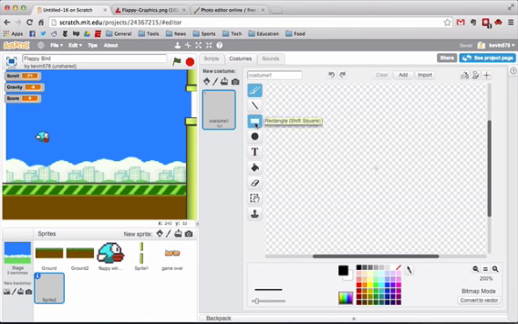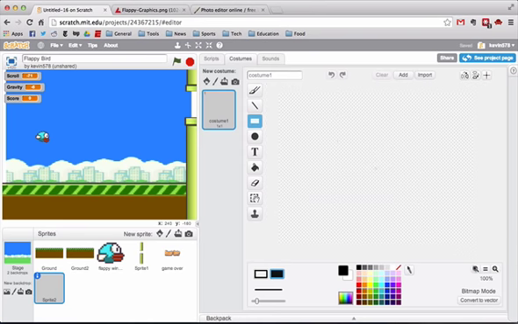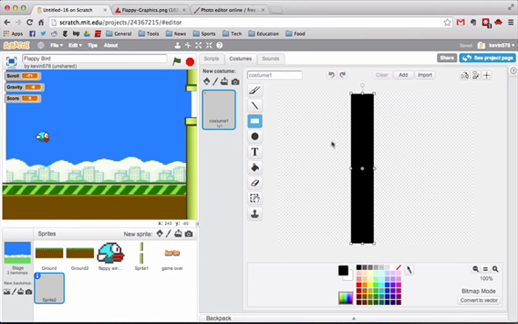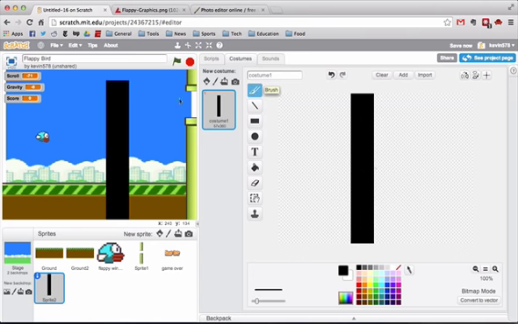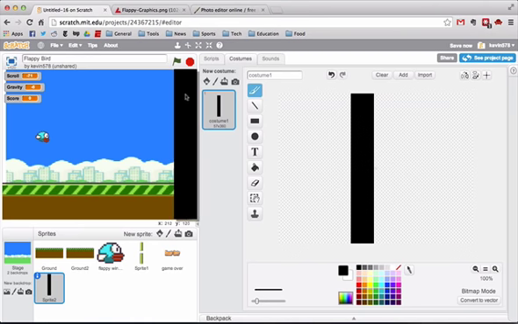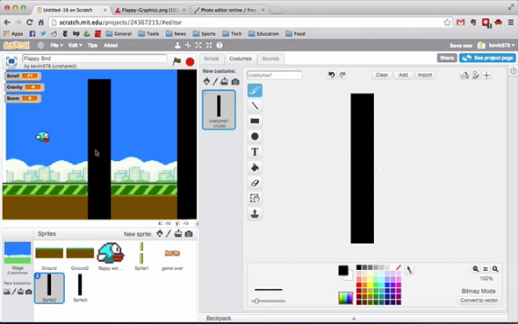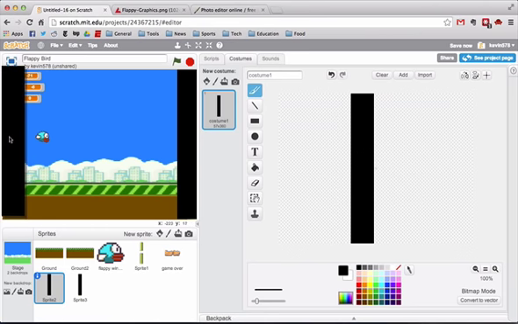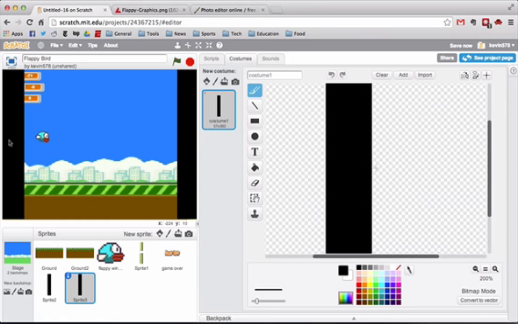Just go over, paint a new sprite, make sure you have that clicked, and make a box. And make sure you're all the way zoomed out or it won't work. And make a black box like that. And that will cover over the stuff we can't see. Also make it look more natural too. And just duplicate this. Perfect.